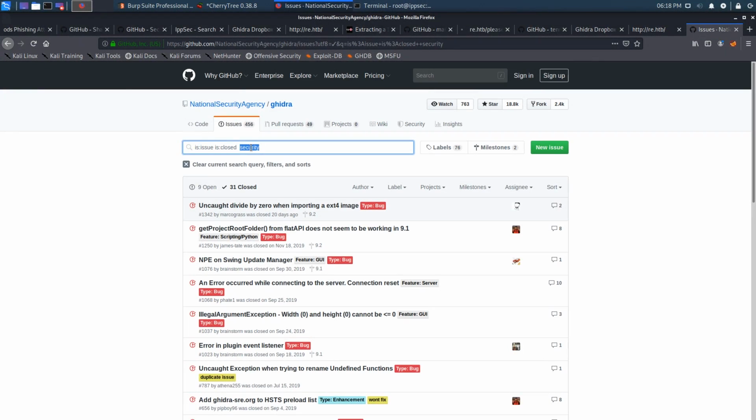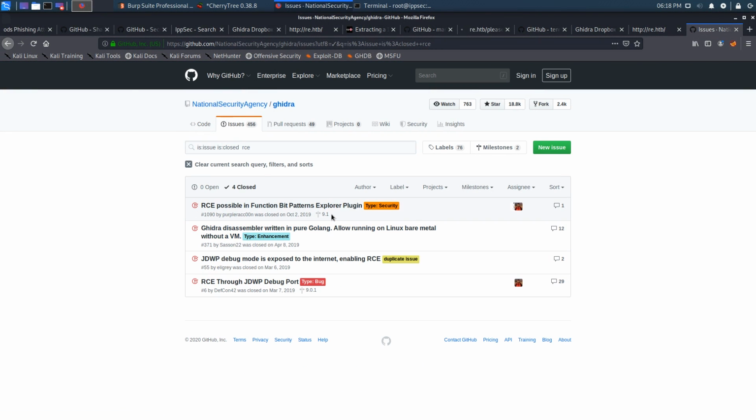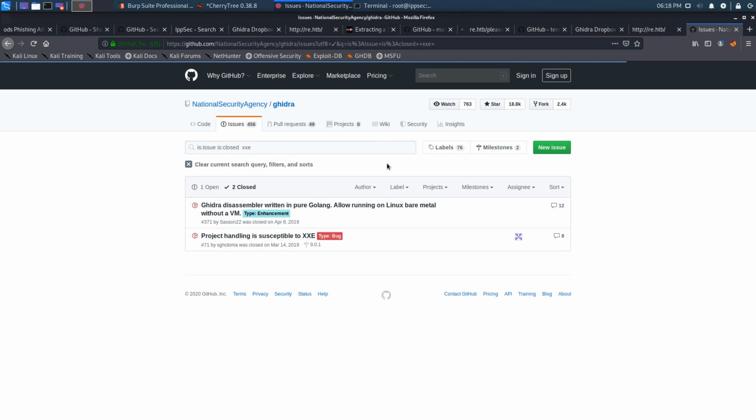You can search by RCE and see exact RCE things, like the function bit explorer plugin. This is the one the blog post was talking about on March 7th, the JDWP web port. There's also an XML injection one, so that's the one we're going to be starting with.